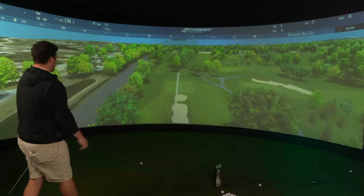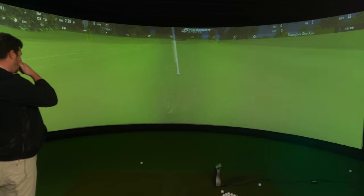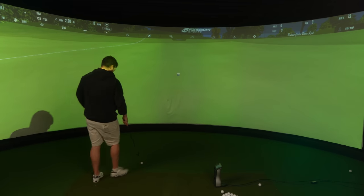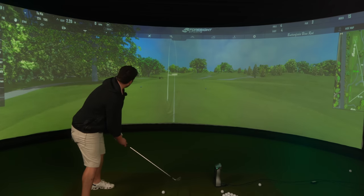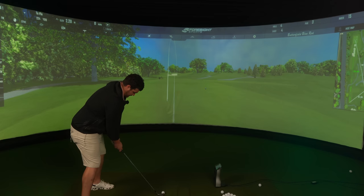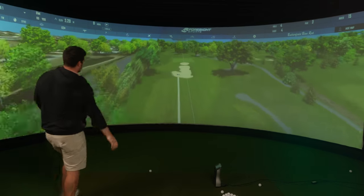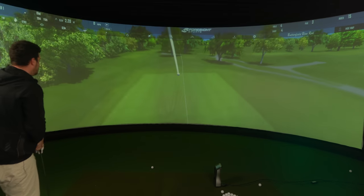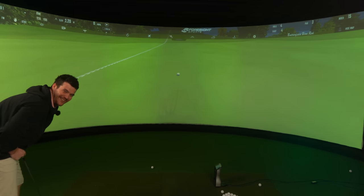I'm not gonna hit it any better than that, especially a fade. Wowzers. Maybe a bit more shape, just to cool it down a bit. Hit it. What is going on?